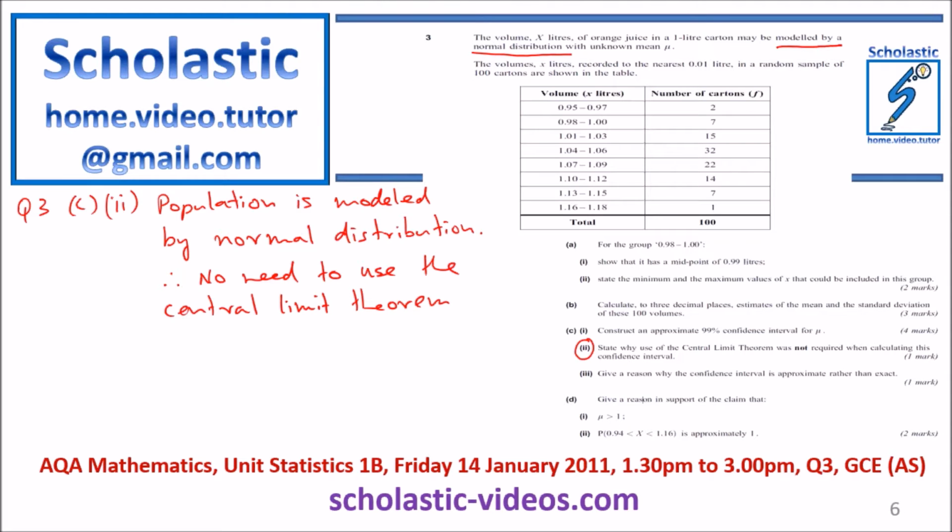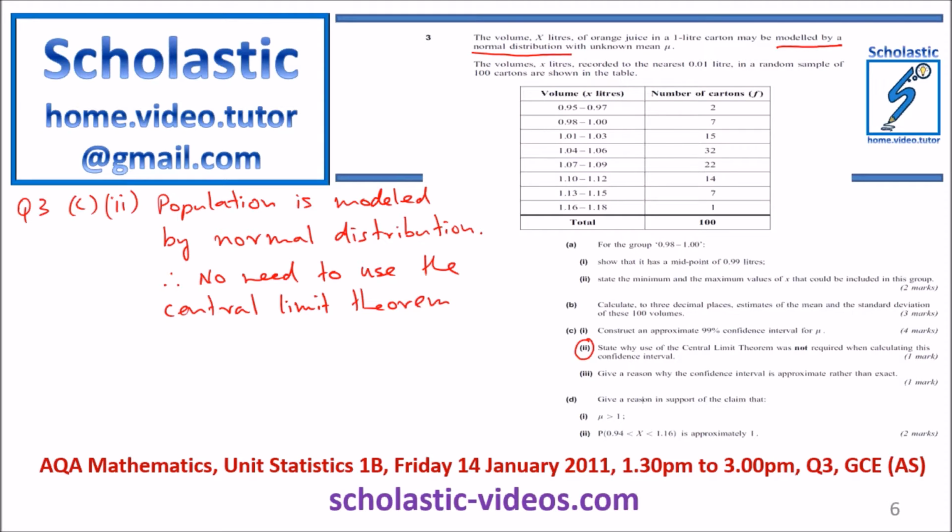The central limit theorem is something we will come to later on. Basically it says that if you have any kind of distribution, it may not be a normal distribution, it can be any kind of distribution. But once you take a random sample of that distribution and calculate the mean of that sample, those means will lie in a normal distribution. All the values of the mean that you calculate from the previous population will lie in a normal distribution. So there is a different condition. We'll come to that later on.